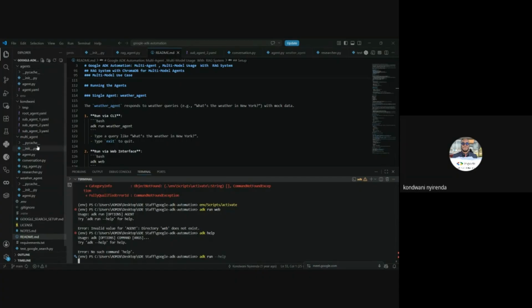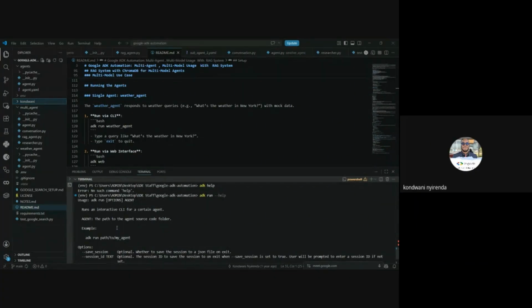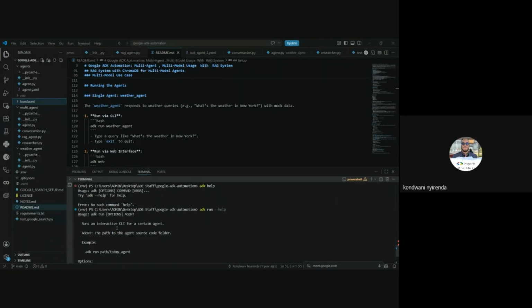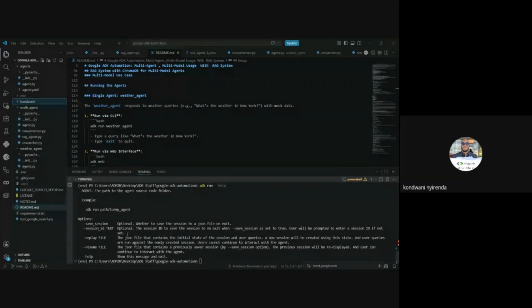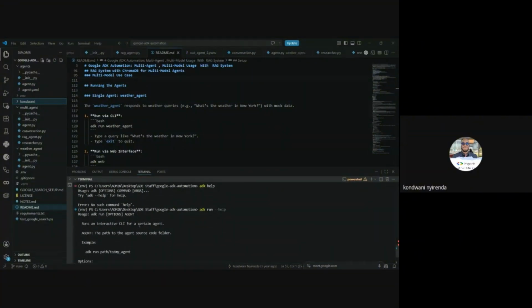So here in the, okay, you have to go where the agent is, and then try to run the run option. So from here, there are different types of agents.